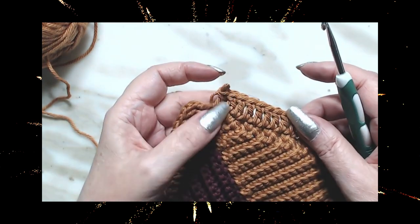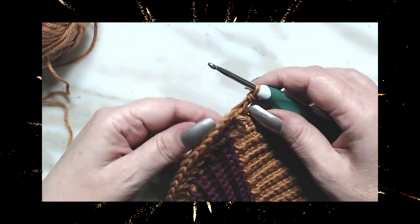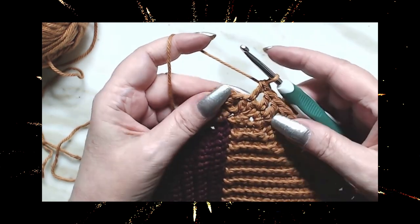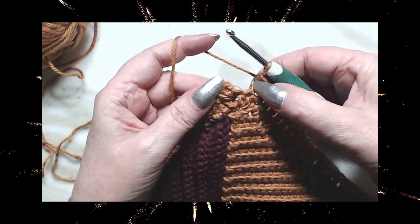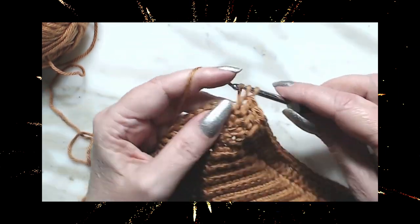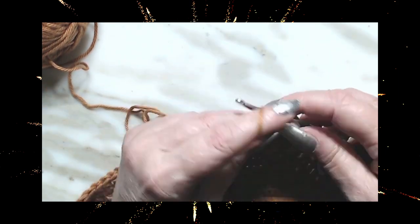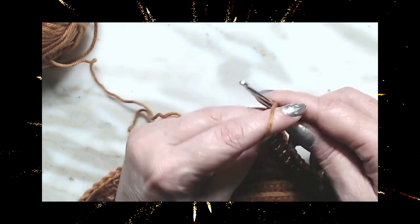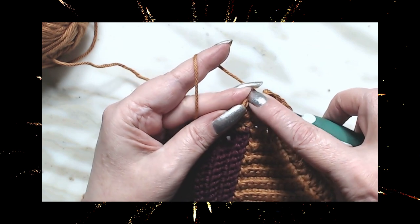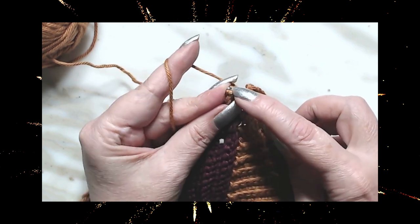All right, so we're down here on the end. And I guess you're all probably saying, why didn't I zoom in earlier? So this is my number 25. This is 26. This is 27. Chain two. And we're going to slip stitch into the third chain up here.